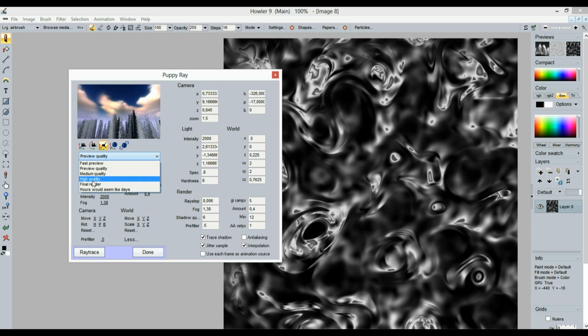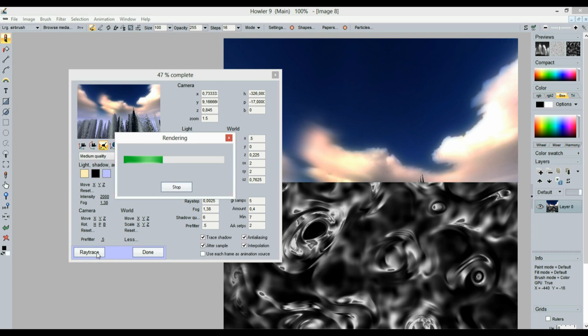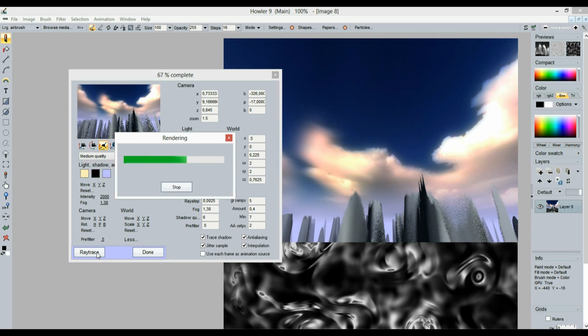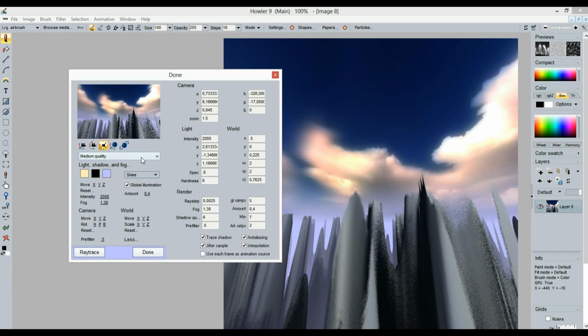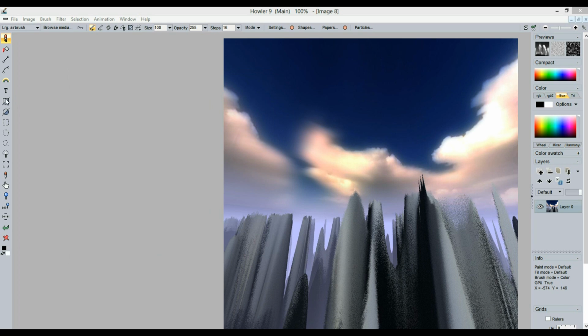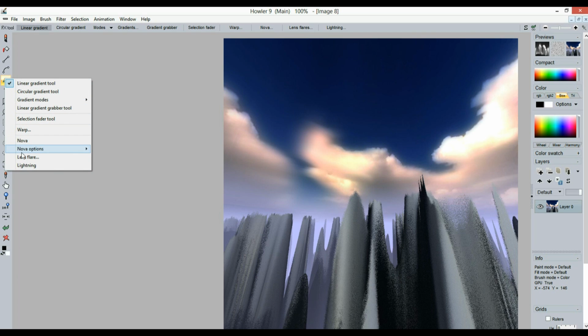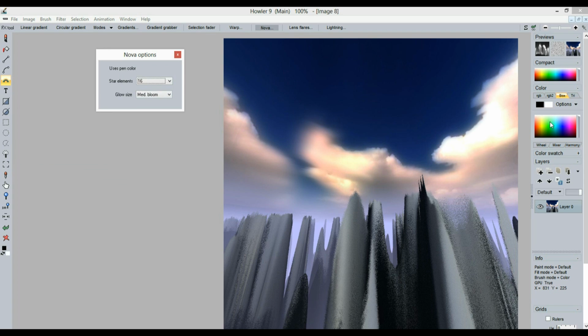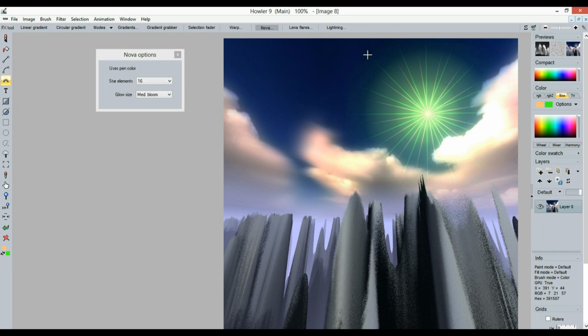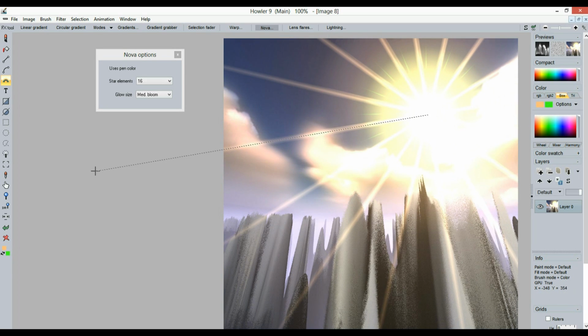I'm going to do a quick one here with medium quality and render that. And then once you've got that done, you can also go back to adding some more. If they have this very bright spot in the cloud here, maybe we need to put the sun there too. So once we're done with that, let's go to our rainbow here with the extra effect tools, and we can see the lens flares or the lightning, the nova option. Let's try the novas, and there's a couple of options here. Let's make sure we have kind of a pinkish color and a greenish color, and we'll put one right there and another one over that, and again and again.